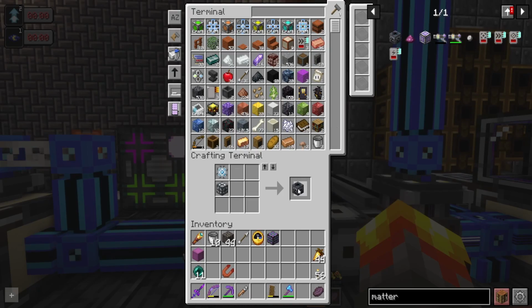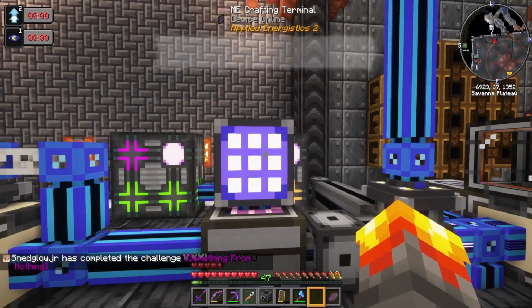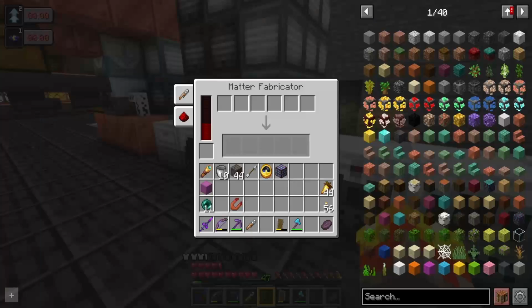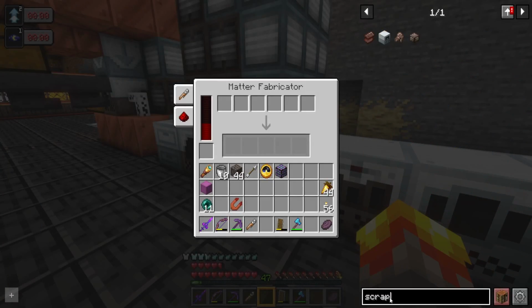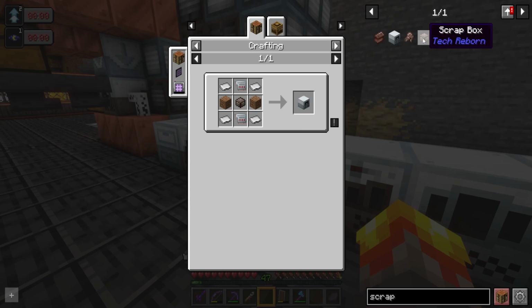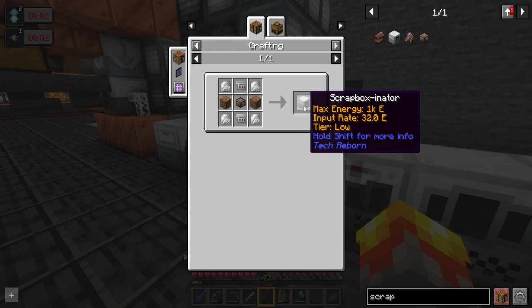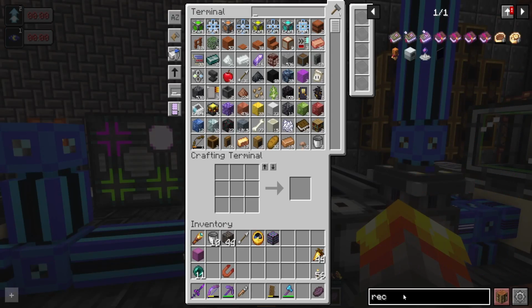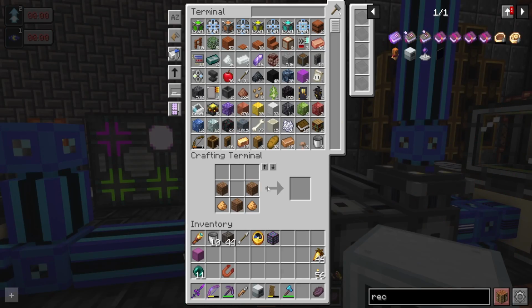And then with that, we can make the matter fabricator. Ugh, something from nothing. Oh, apparently you put scrap and or scrap boxes into here. And scrap is made from the scrap boxinator. And a scrap box is made... hold on. We need a scrap box in order to make the scrap boxinator? Am I forgetting something here? Oh wait, I'm being silly. We need the recycler. That's it. There we go, the recycler.